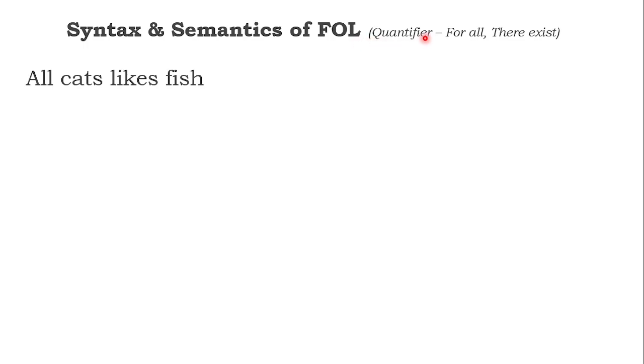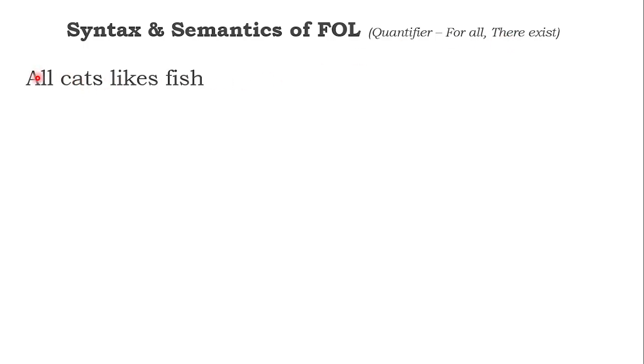We call this a quantifier. All students like cricket. Very good. We call it a quantifier. I hope very few students like engineering. Then it is called there exists. Whenever I use the word for all, it represents many. Whenever I use the words there exists, it is nothing but very few, one or two, only one, something like this.